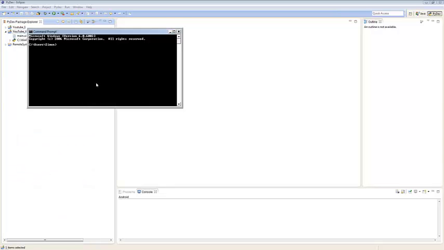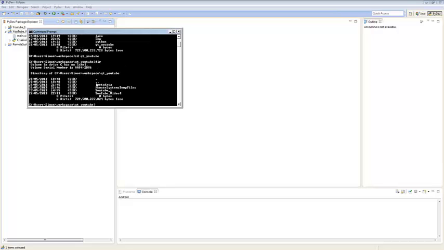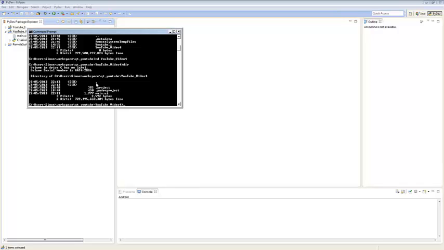So I'm going to workspace and YouTube video 4, there's our main.ui file, and I have my PyQt4 batch file just on the root of my D drive, and I'm going to type main.ui, and we're going to convert that into main.py.